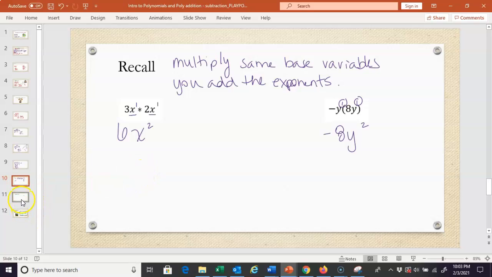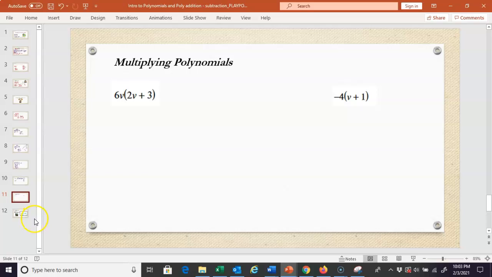So this is going to come in handy because we're going to talk about multiplying polynomials. And you guys have done this already. You've just not really done it with a variable in front. I don't recall. We've seen things like this where it's just a number in front. So you've actually been doing this and you just didn't maybe realize you were doing it, that you were multiplying a polynomial.